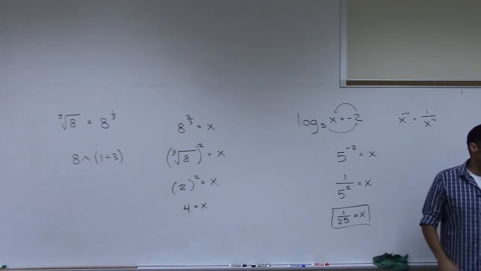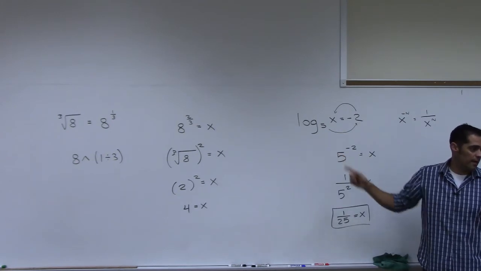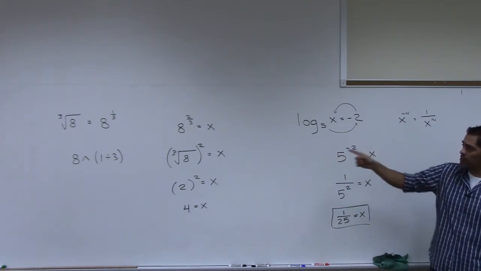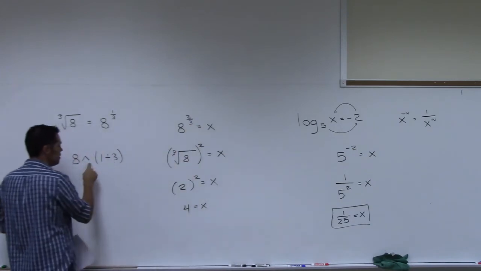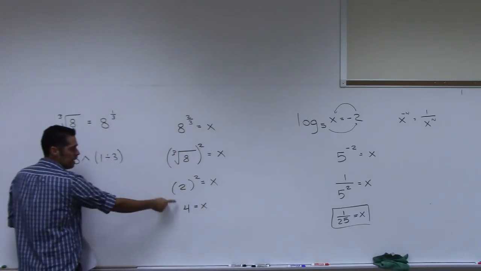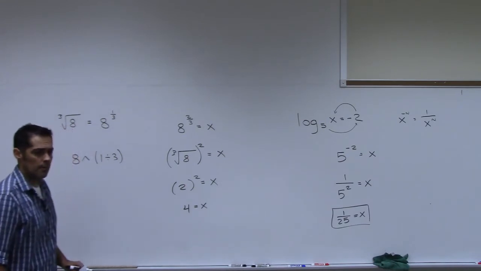You can do that for any power. So if you want to do the 5th root, you do whatever raised to the 1 divided by 5. If you want to do 2/3, remember how we did 2/3 here? 8 to the 2/3, you go 8 raised to the 2 divided by 3, and it should spit out 4. Got it. Okay? What if it's a negative?